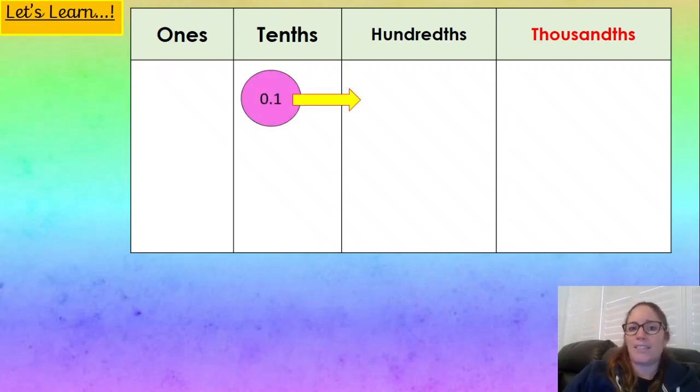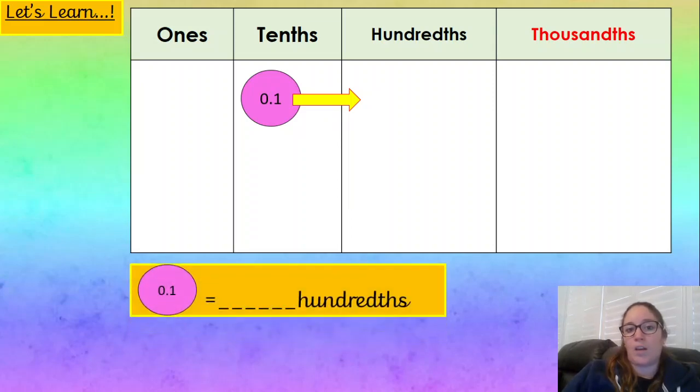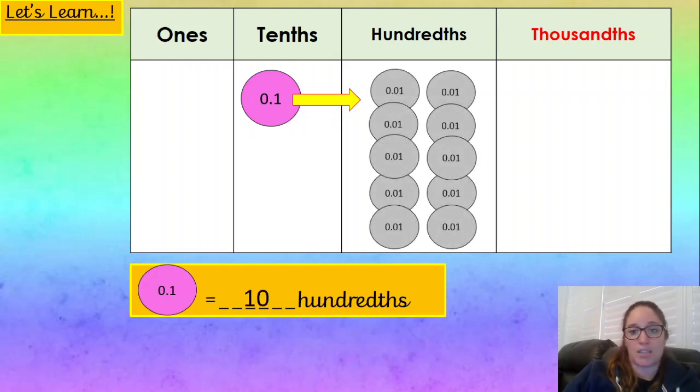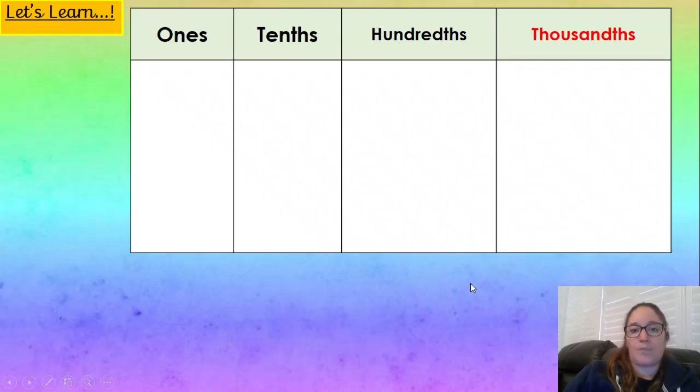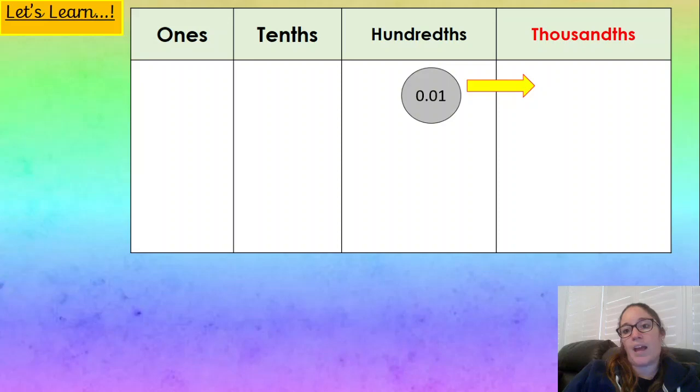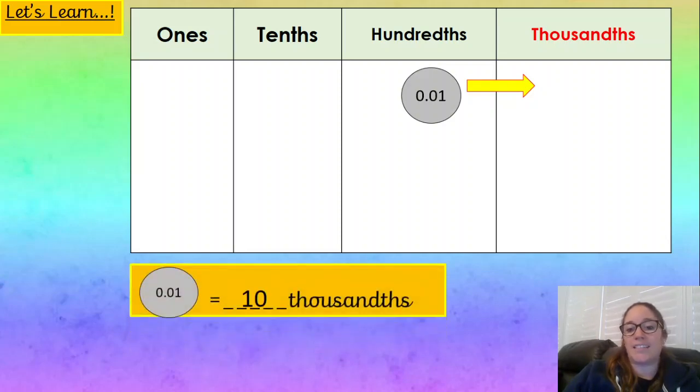Okay, we've got 1/10 this time. How many hundredths make up 1/10? Okay, so we've got 1/10, and it's going to be 10 hundredths make up 1/10 because we've divided by 10. So last of all, have a guess. We've got 100ths. How many thousandths make up 100th? Okay. I wonder if you guessed, it's 10. So 10 thousandths make up 100ths.